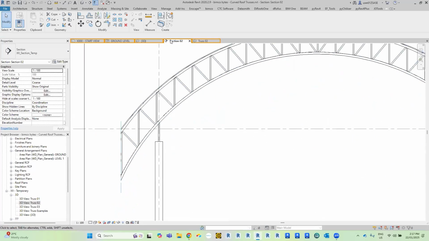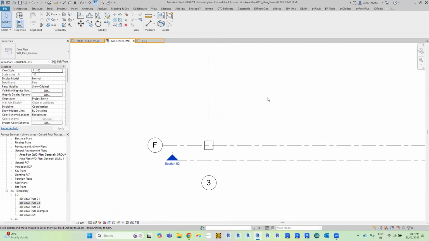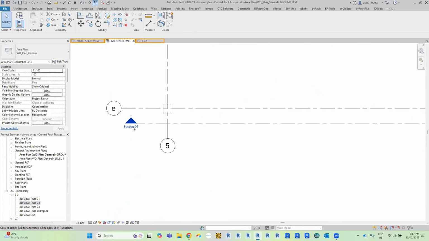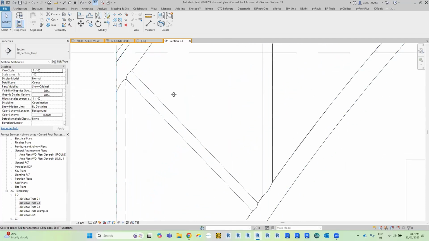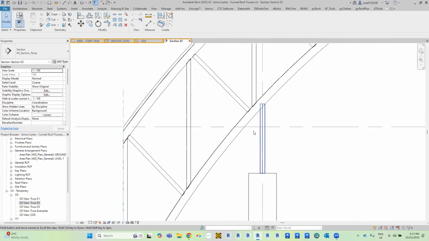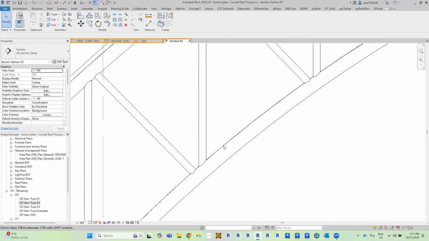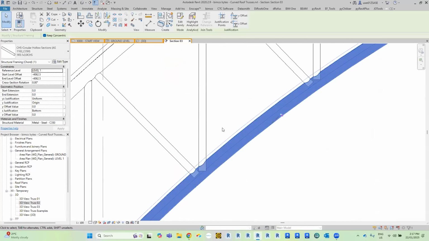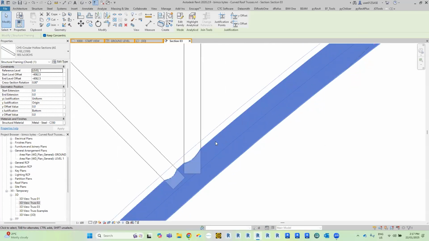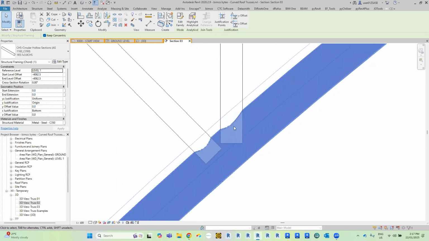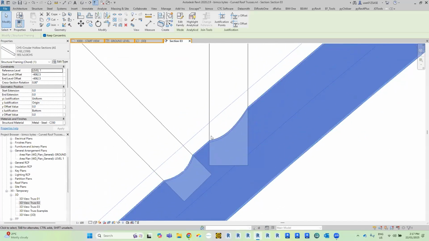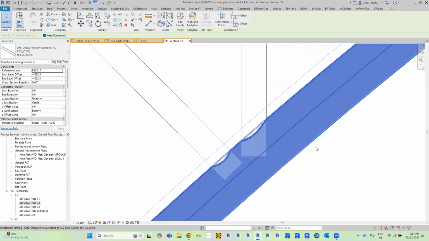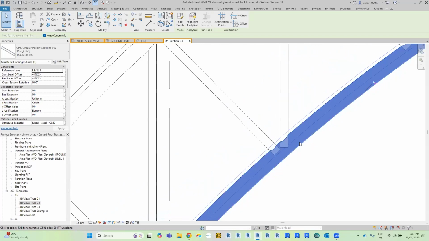Okay, once you get through all of those, again, I've set one up already. It should look something like this. I'll take a look in 3D in a minute, but you can sort of see everything's cut nicely. It's nice and neat. One thing is if I just select the bottom chord, because this is a CHS, you'll notice that the cut is only just cutting that little part there, and it's actually still extending, which is why we don't want to extend it further than the thickness of this CHS.